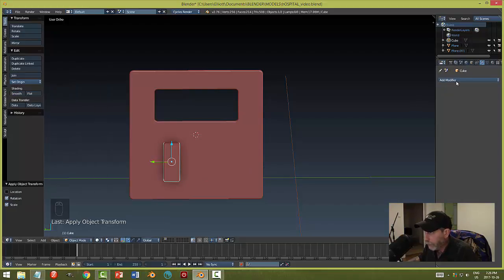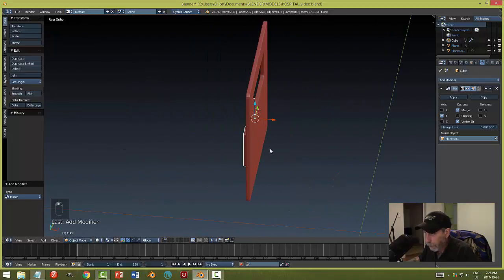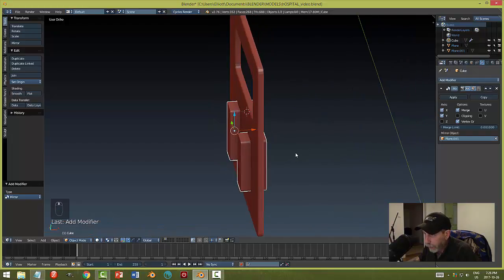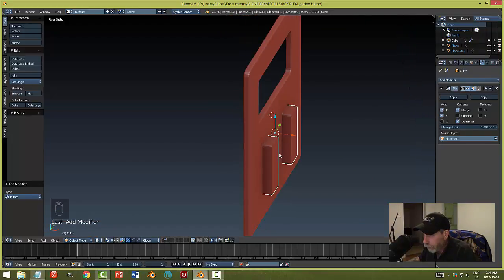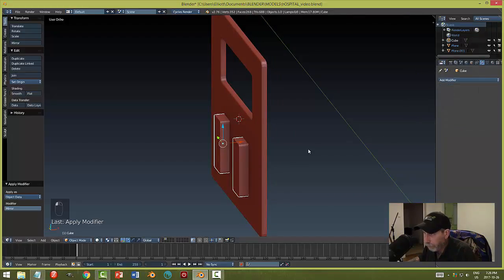And let's see if I can mirror this with respect to the door right across. Okay, so there it is. Can I do it on that side too? Because that's really what I would like. I hope it's not too far in. We're going to give it a try. I'm going to hit apply.